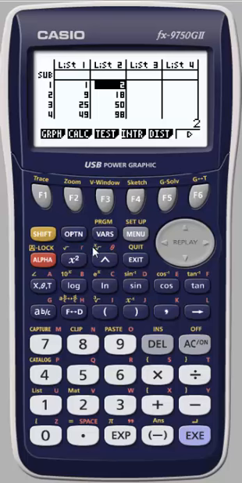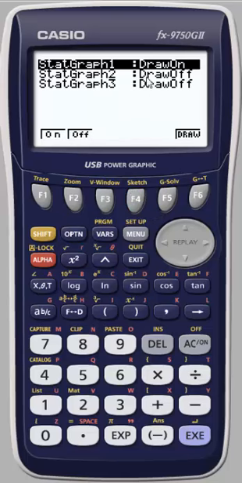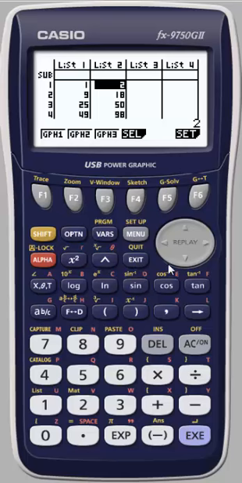The main reason I did that is I just want to quickly show you a scatter plot, and I wanted to populate that list. So you'll notice at the bottom we have our typical soft menu, graphing to perform calculations like regressions, statistical tests and intervals, and distribution. So for graphing, we have 3 different graphs available to us, 3 different stats graphs, graph 1, 2, and 3. You can graph them independently, or by using this F4 select option, you can graph some of them simultaneously.